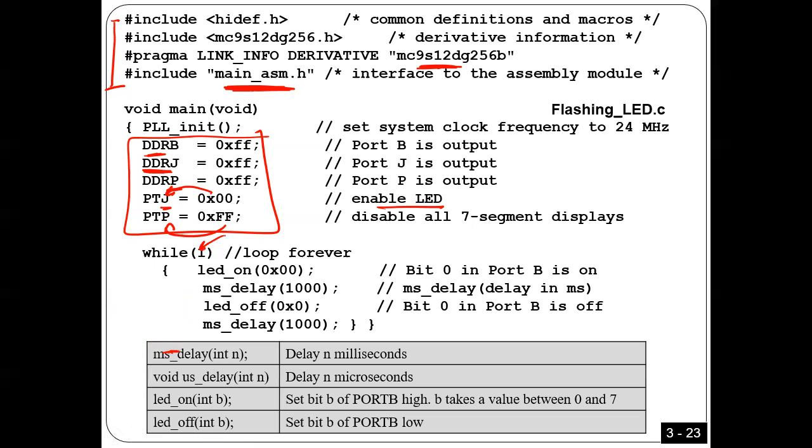Okay. Anyway, just 1 minute, and then you are going to take a 10-minute break. So quickly here, we have a function LED on. This function should turn one LED on, and you have to tell me which LED. So here I put number 0. Here I should put a number from 0 to 7. So you have to tell me which LED you want to turn on. Here I want to turn on LED number 0. That's why I put 0 here. And then we have a function here to wait 1 second. It's called millisecond delay. And here I have to put 1000.